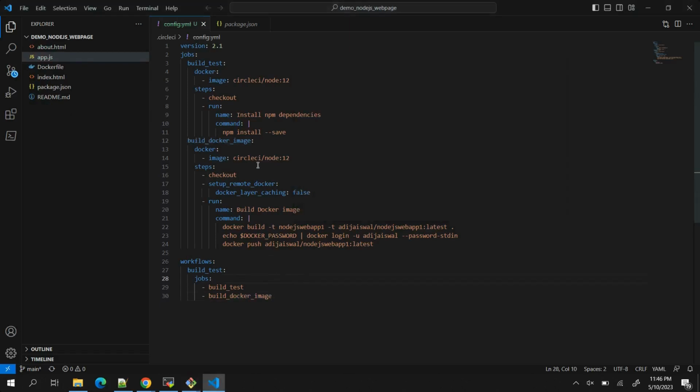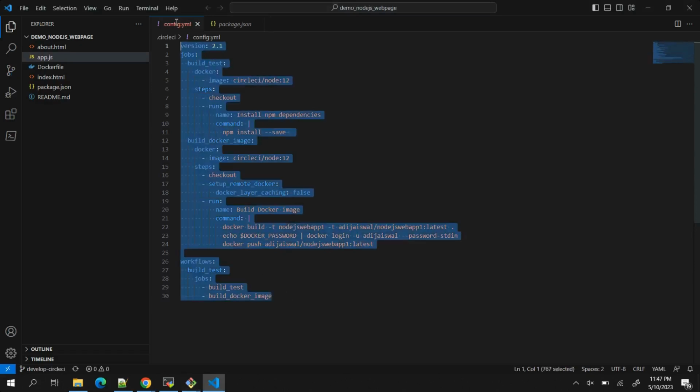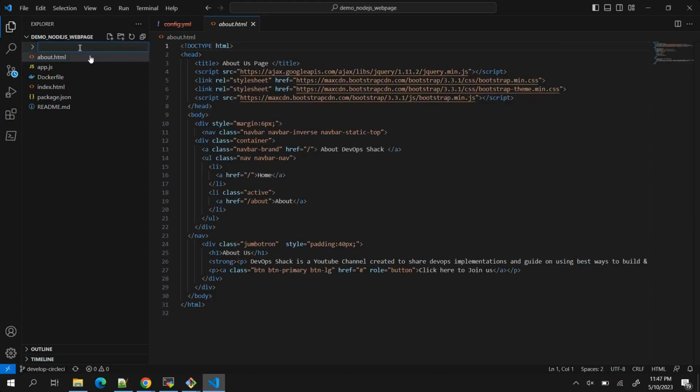No issues. Let me copy this file. So here first we created a folder .circleci, and inside this we have a file config.yml.